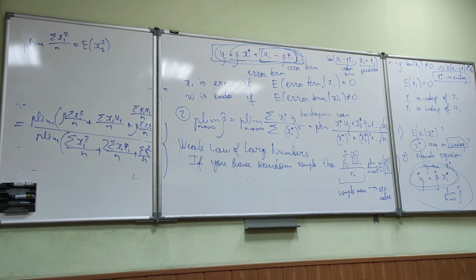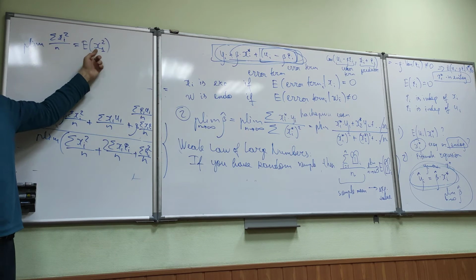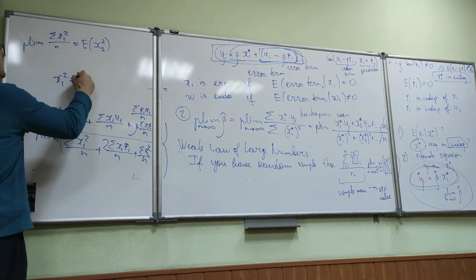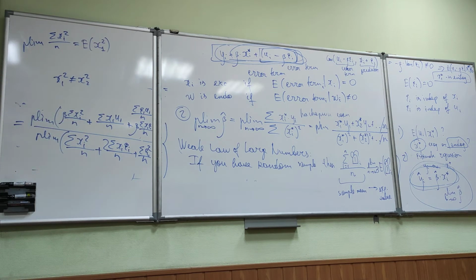Any questions? Is this tough? Easy? Yeah, it's better to ask. Why doesn't it matter? Because they are random. What is x1 squared? It is the number of khachapuris eaten by the first randomly chosen person. What is x2 squared? It is the number of khachapuris eaten by the second randomly chosen person. Obviously, x1 squared and x2 squared in general are not equal. But the expected values are equal. If you pick the first person, you close your eyes, you go, what is the number of khachapuris eaten? Maybe the first person will say 200 or 500 or 1 khachapuri eaten.